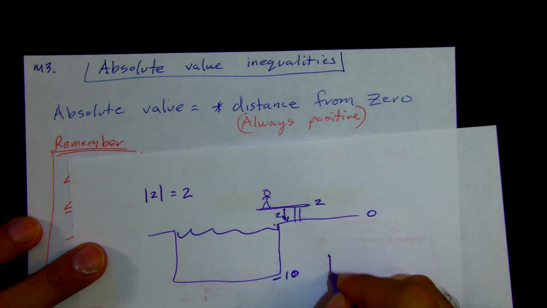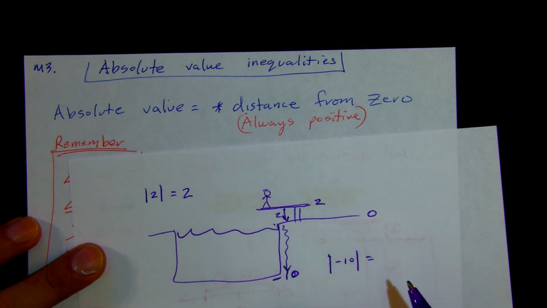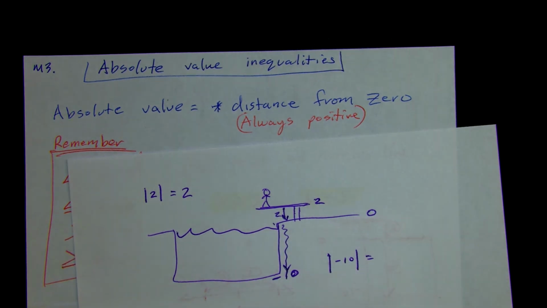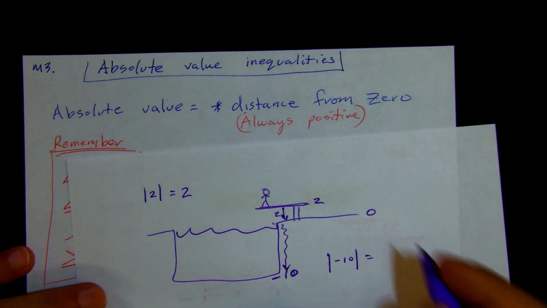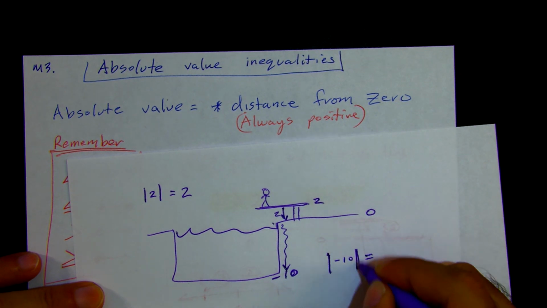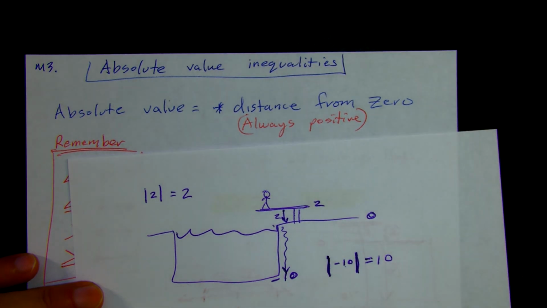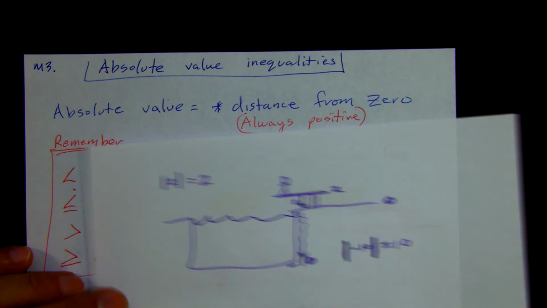Now this one down here, we have the absolute value of negative 10. That's saying, how far is it from 0? Now, you can have a 12-inch piece of pizza, but you can't have a negative 5 piece of pizza, right? When you measure distances, there's no negative distance. There could be a negative value in position, but as far as distance goes, it's always going to be a positive value because it's in relation to another number. In this case, with absolute value, in relation to 0, negative 10 is 10 units away. So that's all we're talking about with absolute value.